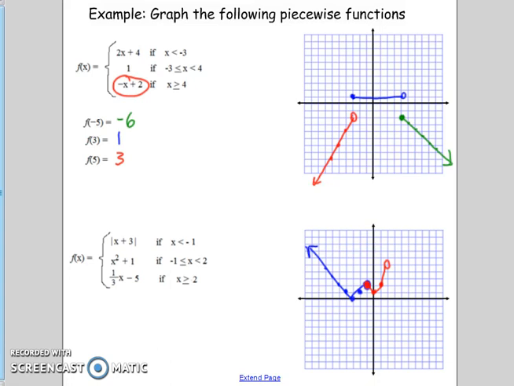And then for the last one, x is greater than or equal to 2. So we're going to plug in 2. If I plug 2 in for x, that gives me 2/3, because 1/3 times 2, and then minus 5. But I need a common denominator, so I can say this is 15/3. So this gives me negative 13/3, which is a little less than negative 4. So I'm going to go to negative 4. Okay, closed circle.